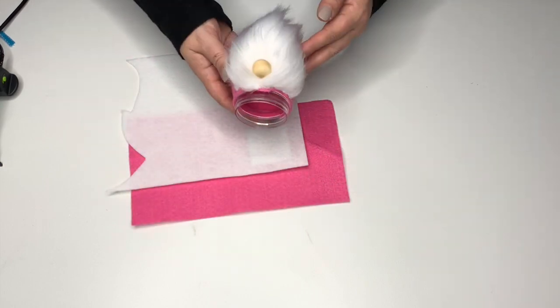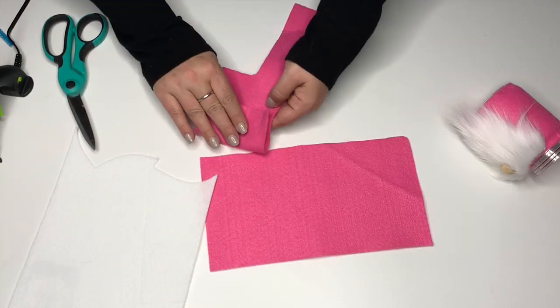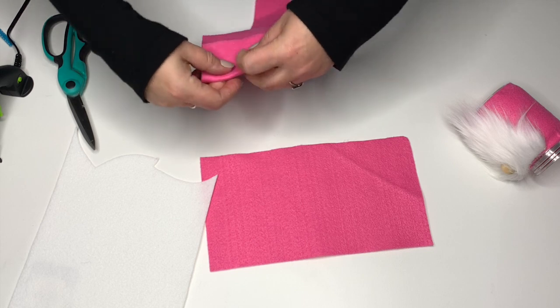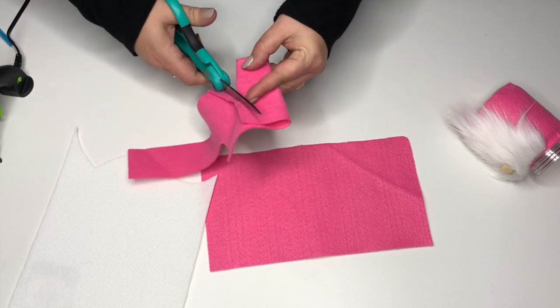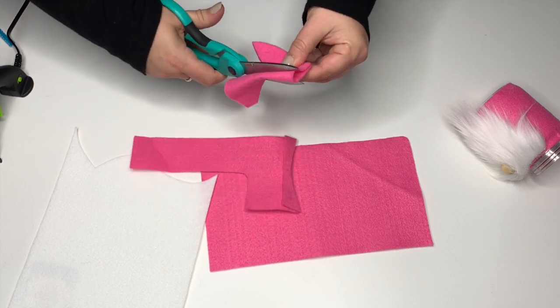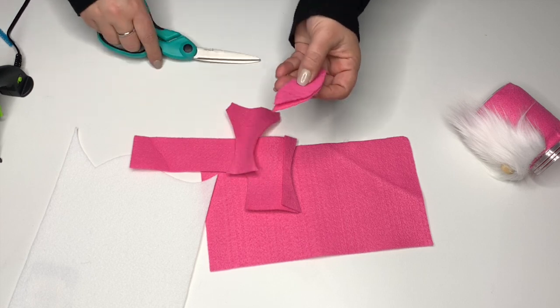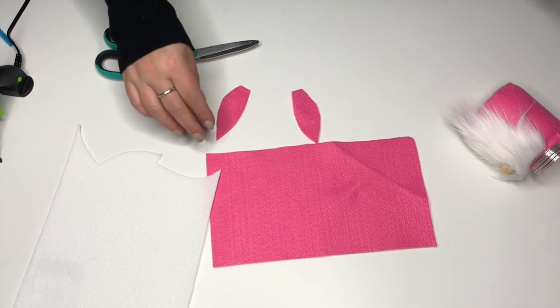All right, so I am going to create ears for my little bunny jar, and no pattern is needed. All you have to do is create an oval with 2 points and then lop one of them off. That's all you got. It's super simple. And then once I had those two, they're not even. If you look real close at my guy, he's not perfect.